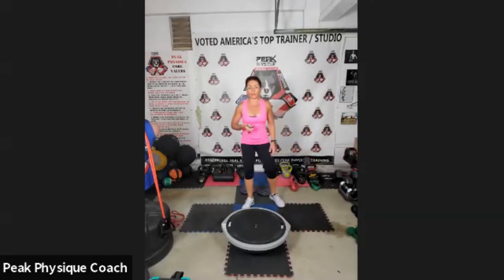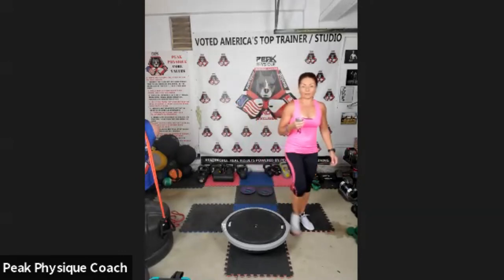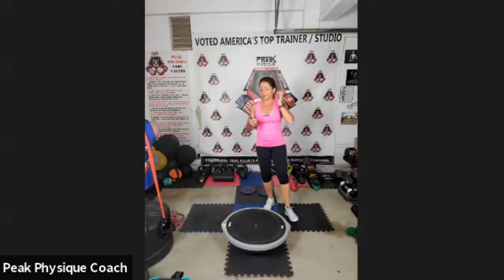The legs should be shoulder width apart. It shouldn't be too wide. It should be perfectly shoulder width apart. Down and kick it. If you don't have a kettlebell, obviously, you're going to use the dumbbell.